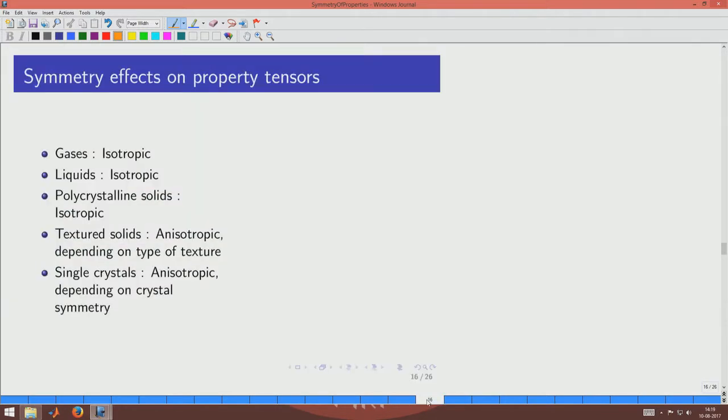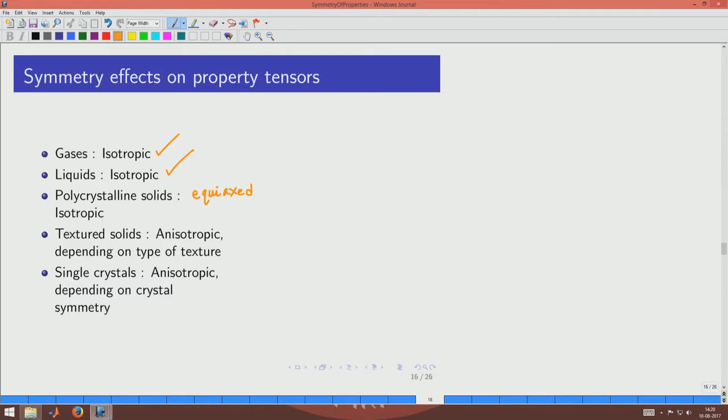Here again we are going to write the constitutive equations for various materials. When we do it for gases, we are going to use the isotropic nature of the gases, because in gases the atoms are located randomly. So, we are going to use isotropic tensors to represent the properties. In liquids also we can use the same thing, and when we come to crystalline materials, we can have them in multiple forms. When they are polycrystalline, as in multiple crystals are there in that particular material, I would even qualify saying it is not enough if it is polycrystalline, it must be what is called equiaxed. That is, there are grains of all random orientations that are possible in that material.